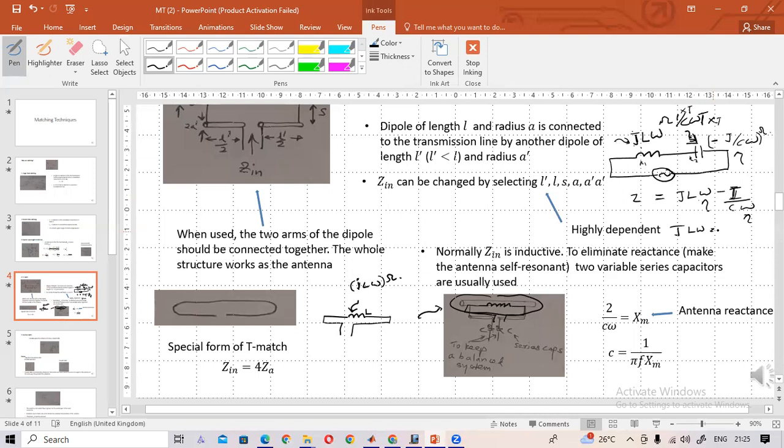So jLω will be equal to j/(Cω). Okay. Actually, this is what we call the resonant frequency. That means at resonance, the inductive reactance and capacitive reactance are equal, and they will cancel out. And if we have a resistor here, only resistance impedance is there. There is no capacitive or inductive effect.